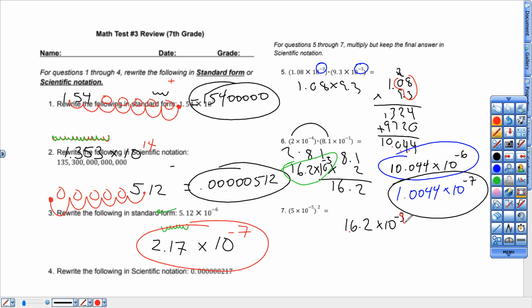Yep. So after all that smoke clears, this answer is 1.62, not times 10 to the -3, but because you moved it, times 10. When do I know I have to move it? Do you always have to move it like that? You have to move it if after you times it, your answer still really isn't scientific notation. That's when you gotta figure it.